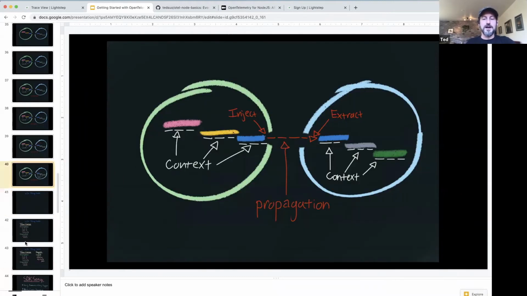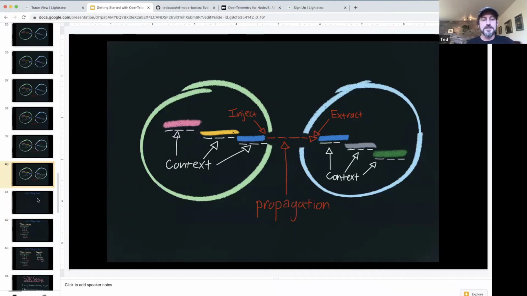One thing I should note is when you're propagating this context, obviously the client and the server have to agree on what kind of data it's serializing and where it's putting that data. So they have to agree on what kind of HTTP headers they're using. In the past, this was annoying because there's no standard. So another thing we've been working on is getting these tracing headers added to HTTP.